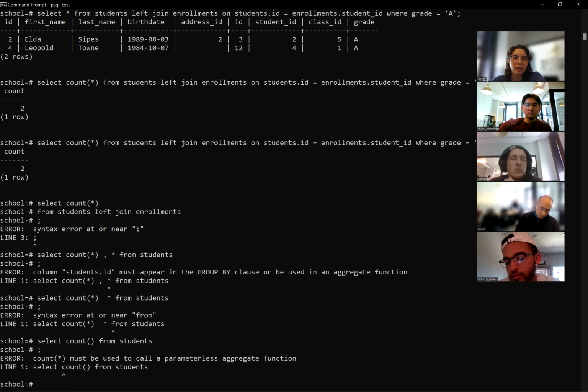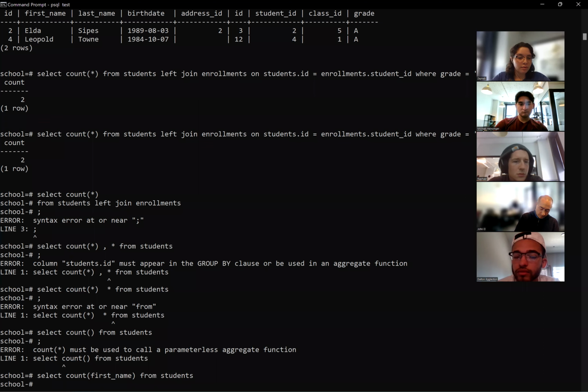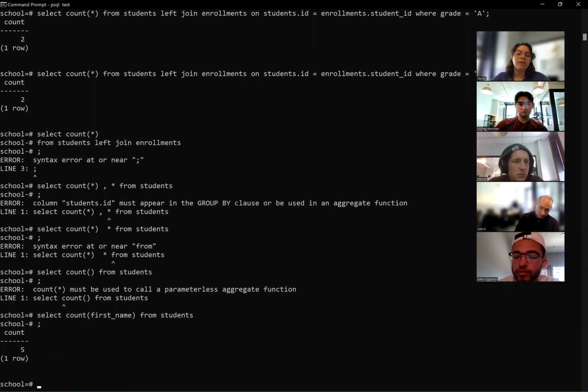What else? So put the column name. Yeah, that works. This one would come in handy if you have nulls in there. I believe it wouldn't count the nulls, if I'm not mistaken.